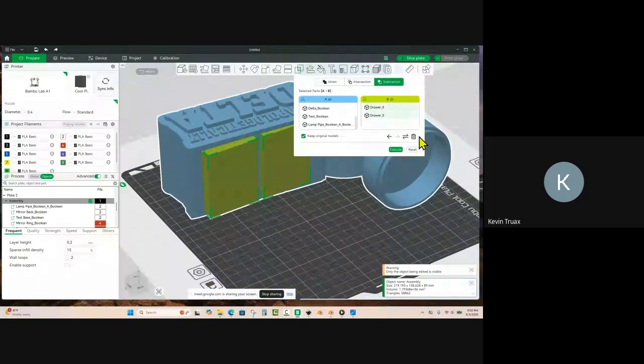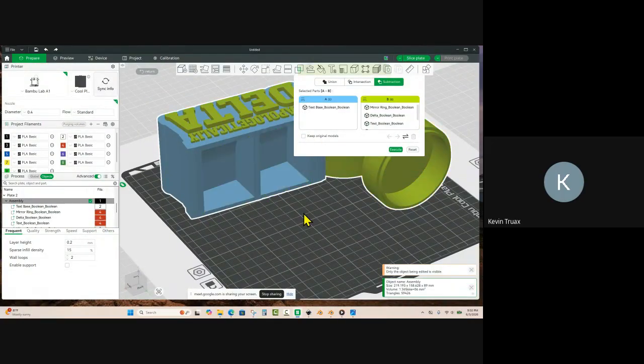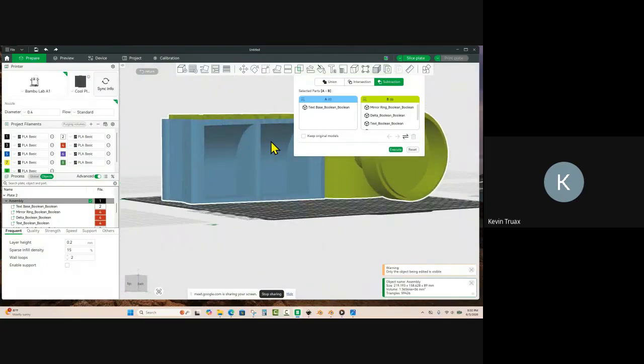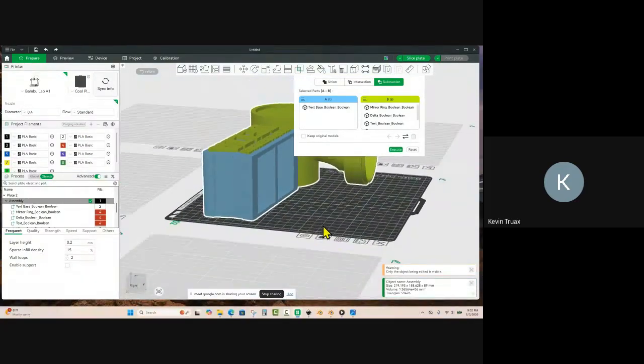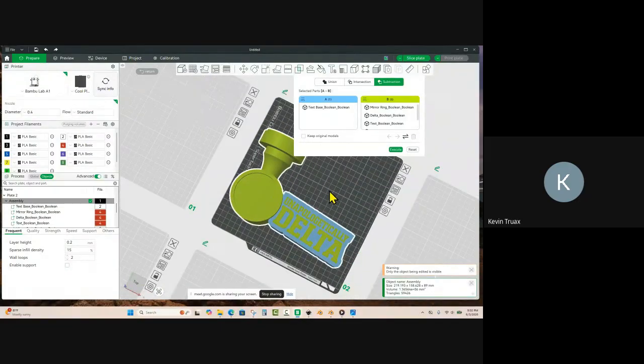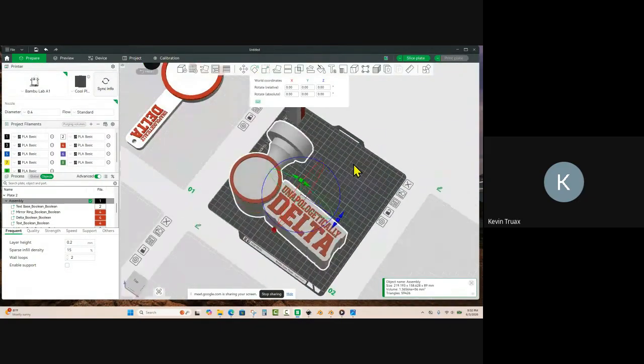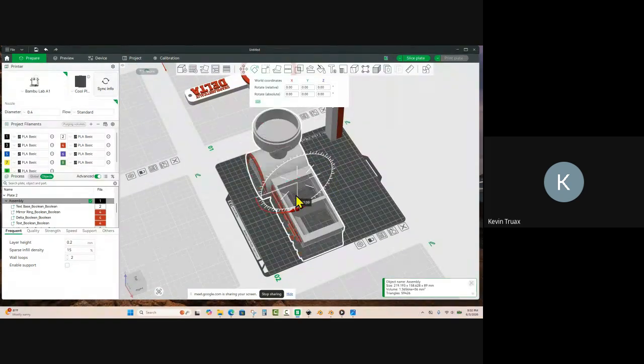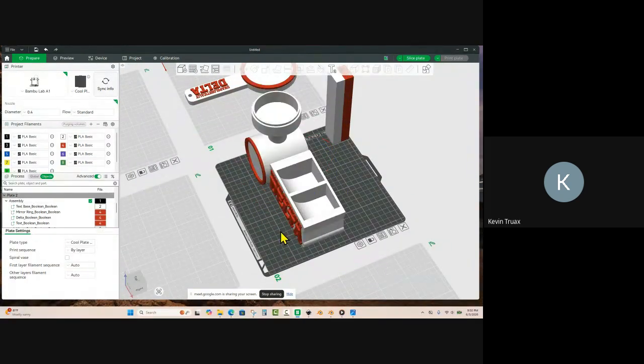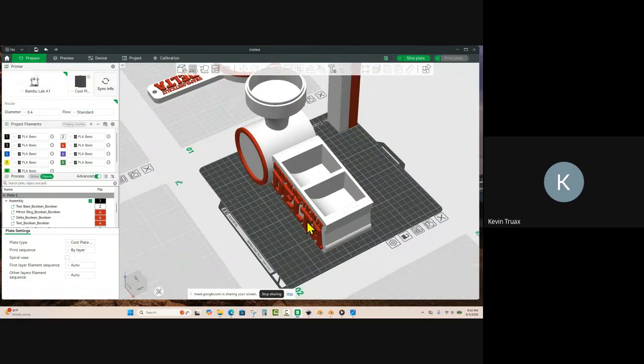You ready for this? So we'll go ahead and hit execute. We don't really need the original models, so we'll go ahead and ditch those and execute. And so you see what I was talking about, how the bottom of those drawers have a little roundness to them. So you can put some candy in there, whatever you want to do. And so now we'll go ahead and rotate this back around here. Stand this back up. And now you get a better visual of what's going on in there.